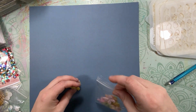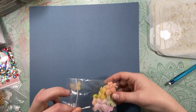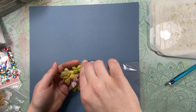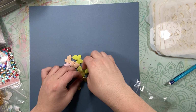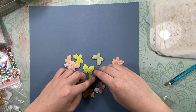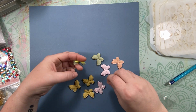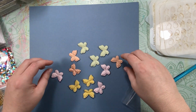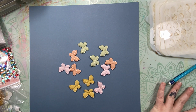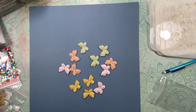Okay, the next round of stuff, I'm going to show you the retail kind of stuff because these are so cute, and I'm so excited. I've wanted these for a long time. I ordered them a long time ago, and then, okay, so back last summer, I got kind of burnt on the place I was ordering from because I ordered all this stuff for retail that I was so excited about.